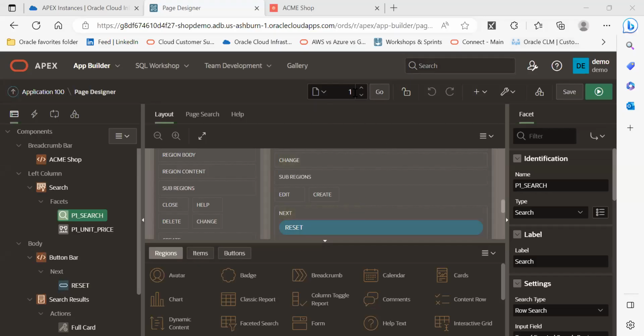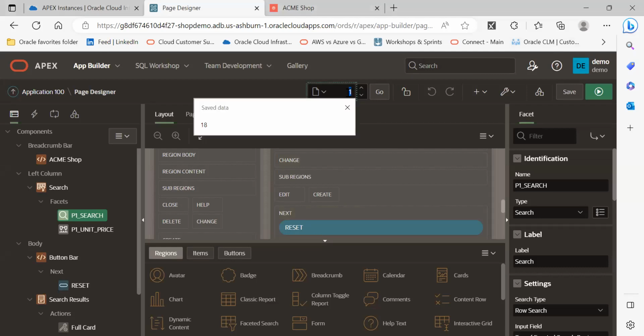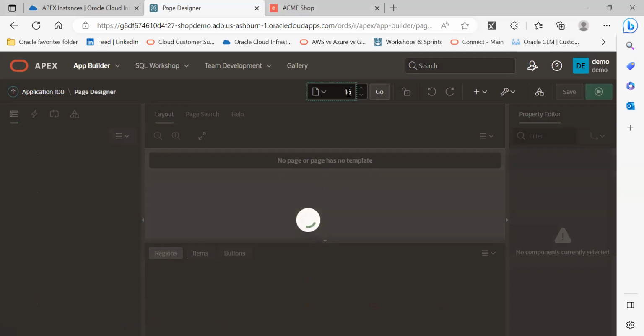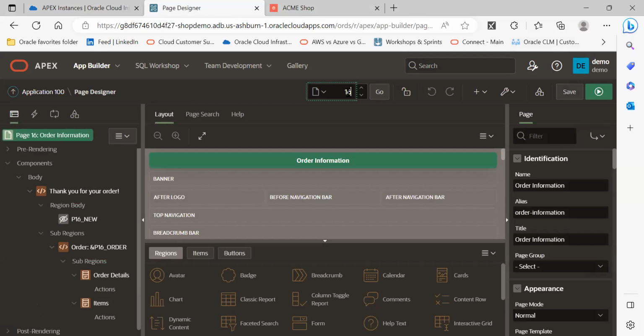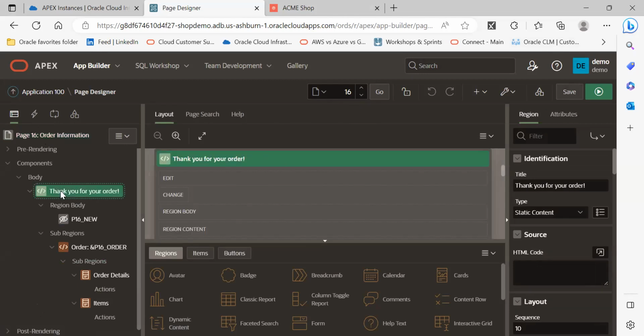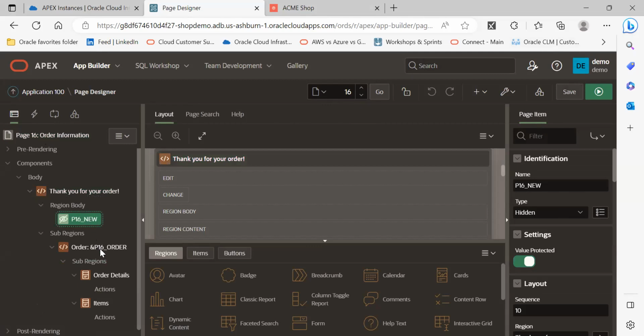Now that we've seen the admin page, another page I would like to note, where we can see the shopping cart and order information, et cetera, is our next page. Another page that I added was page 16. Down below, we have our body, the thank you for our order section. This is what the customer will see, and I'll show you once we get into the shopping cart. So this would be for a new order.